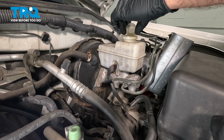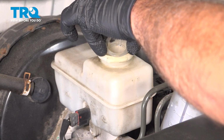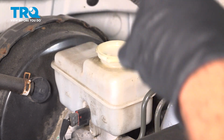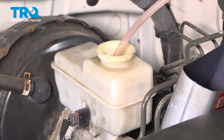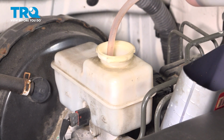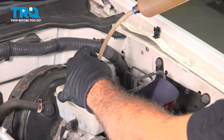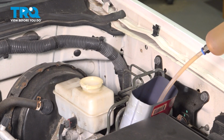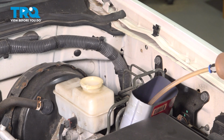We're going to remove the screen. Take precaution of all of the brake fluid that is in here. This is extremely hazardous to the vehicle's paint, so make sure you have the proper protection on the paint. Cover the fender or whatever you need to do when doing this job. Now, the reason why we're doing this is that when we remove the master cylinder, we want to eliminate as much fluid as possible from leaking out all over the place and making a mess.